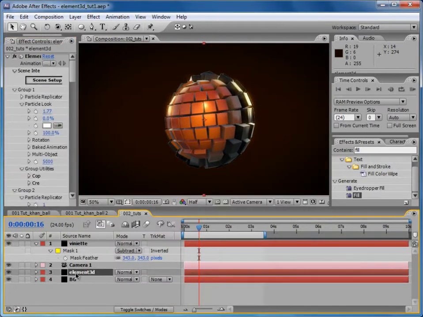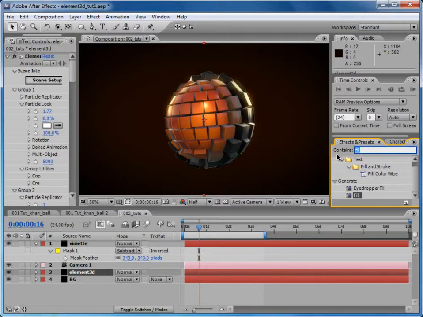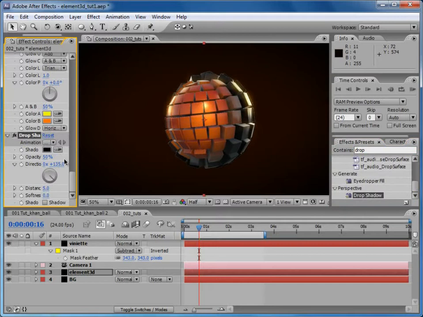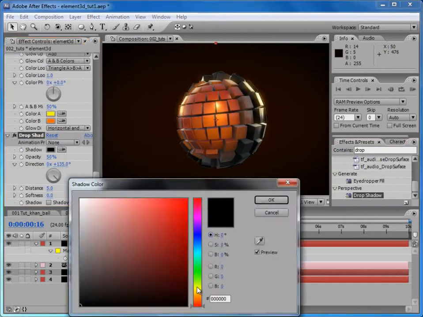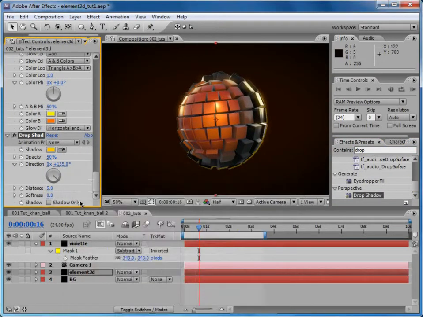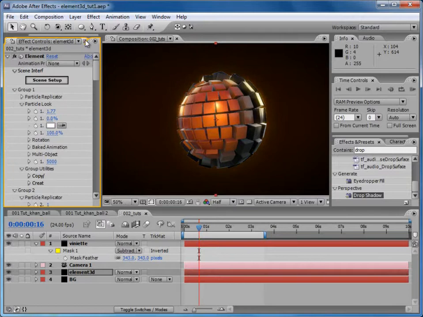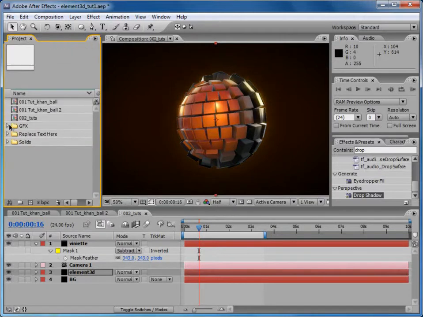Also, you can apply to Element 3D some drop shadow. These are usual stuff that I always do in my tutorials. And change the shadow color to yellow, softness, and there. One other thing that I did was go to GFX.